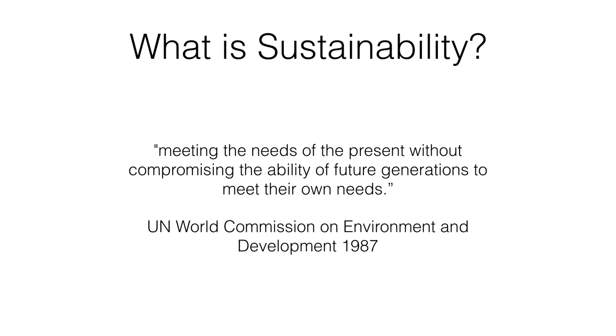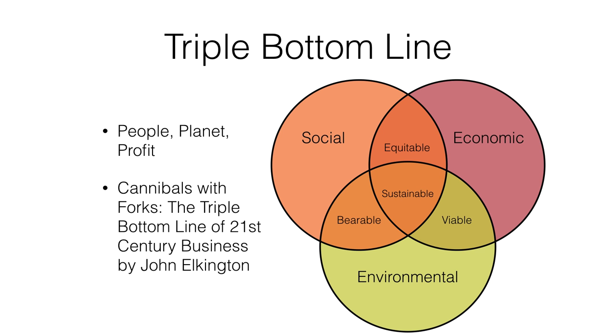So I've said sustainability a lot, and generally it's a little bit hand-wavy, but the UN defines it as meeting the needs of the present without compromising the ability of future generations to meet their own needs. So we have to give back what we take, essentially. But when you're talking to someone in the sustainability biz, they're normally talking about the triple bottom line. So this is a theory that within capitalism, sustainability is a function of three things. That's people, planet, and profit. And there's lots of intersections between these things, and we have to work to optimize all these things. And when we have optimized all of them, then that is sustainability.